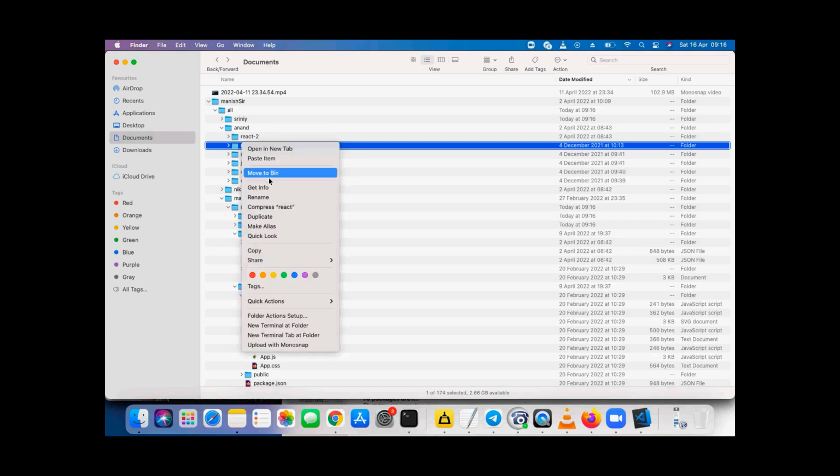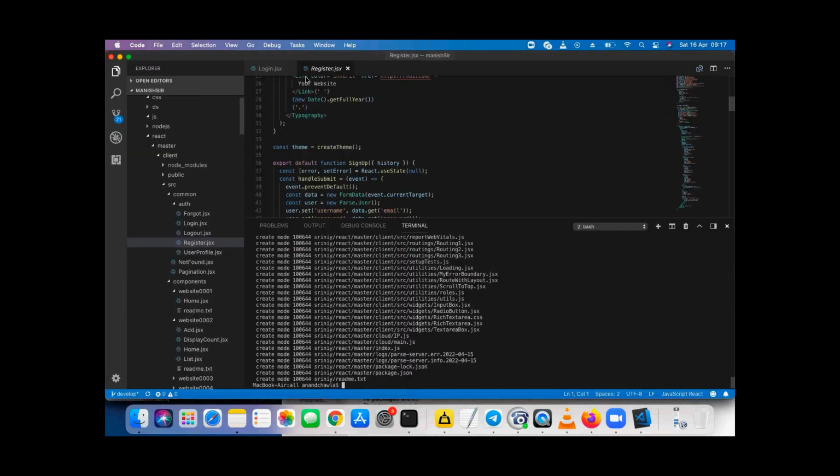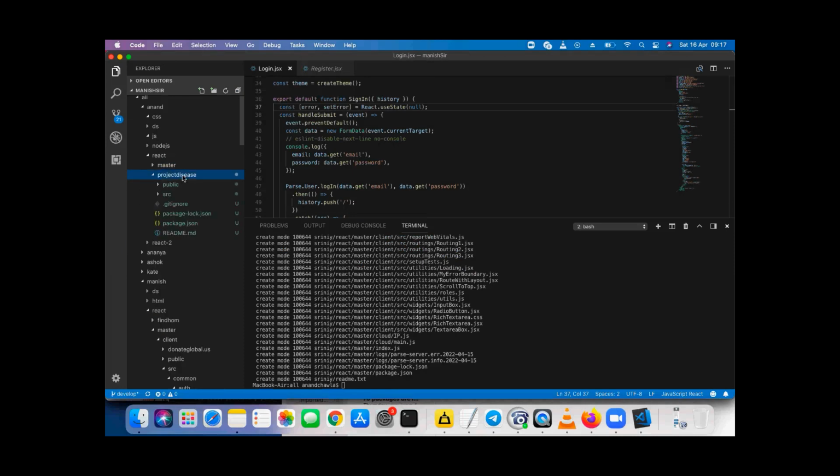Yeah, paste it. Is it there or no? Not yet. Close the master in your folder, on the left side. Yeah, minimize the master.